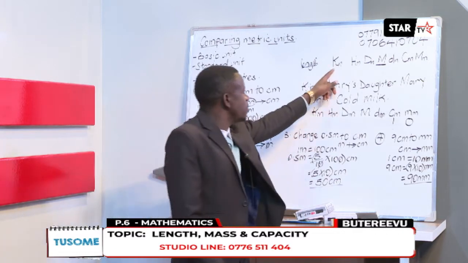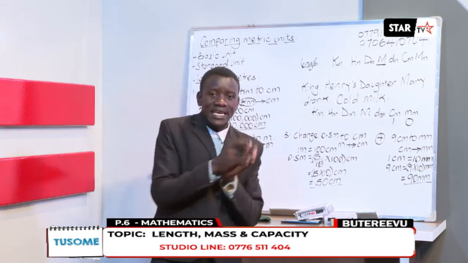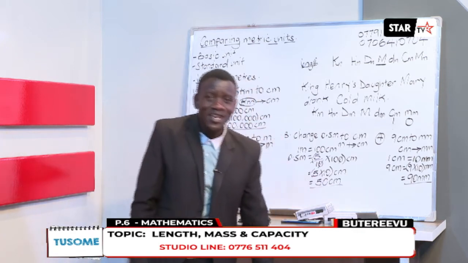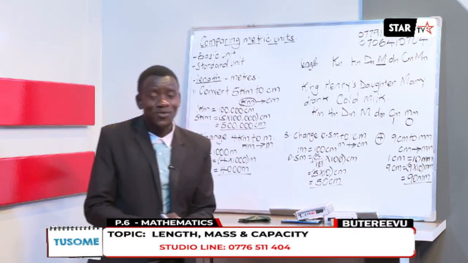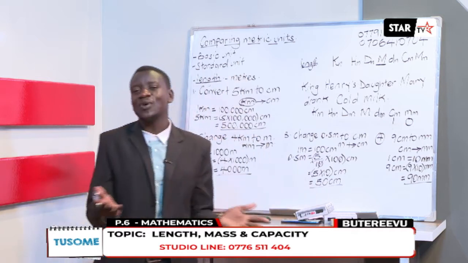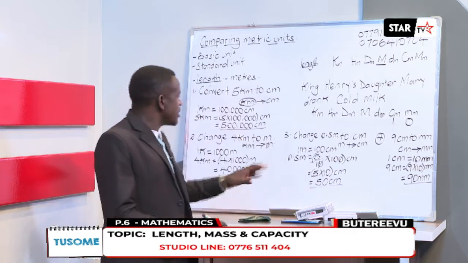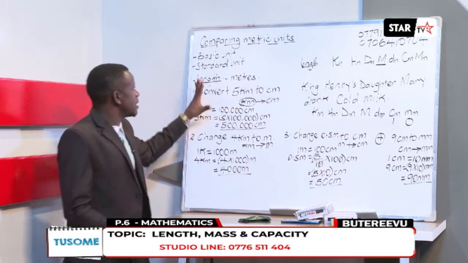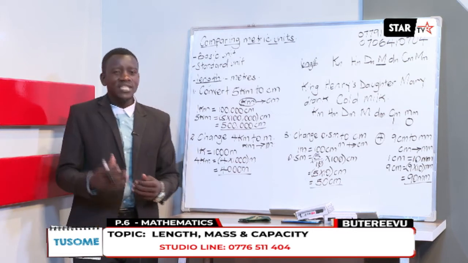So this will be kilometer, hectometer. Then we said decameter comes next, then meters. From there, we proceed and say decimeter. From there, you proceed and say centimeter. And finally, the last one obviously would be millimeter. So this is how we are trying to convert them for today. And we say the basic unit or the standard unit for length is meters.